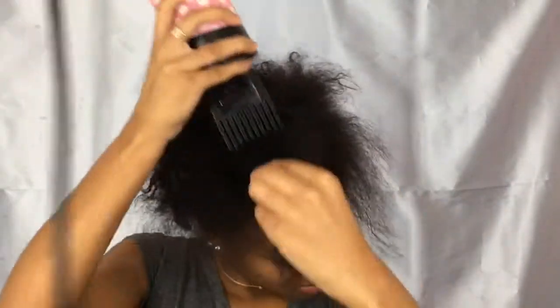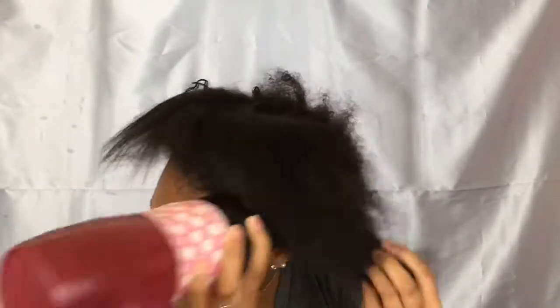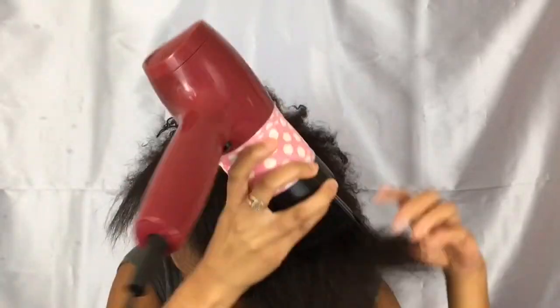Here I'm just blow drying my hair. There's no specific way that I'm doing this. If you want, you can section it off and do it like that, but this is me, and this is just my quick way that I do it.